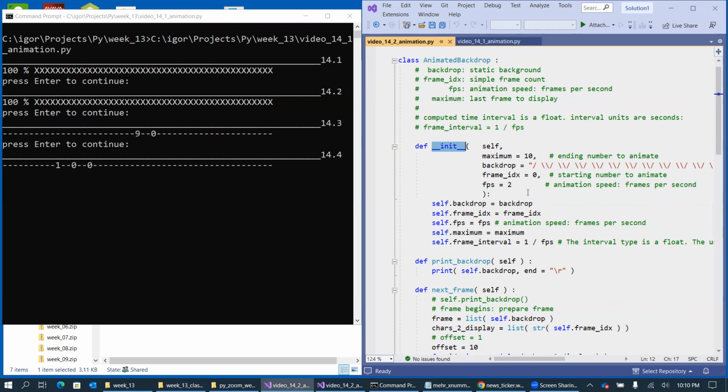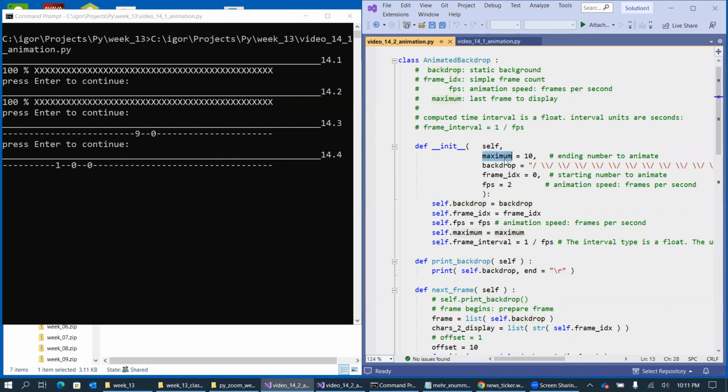Of course, we need to take these constructor parameters and assign them to self, which is a reference to the object itself in memory, and create all these data attributes. The data types will be assigned dynamically from the types of these objects. You can see that maximum, for instance, is 10, and backdrop is a string.